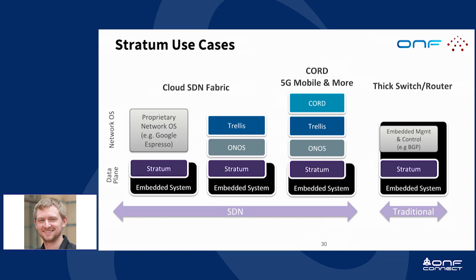But we're also looking at the thick switch or traditional router case where you have an embedded management and control plane, like your BGP or OSPF agents running on the box, using Stratum as a mediation layer for multi-platform, multi-ASIC environments. Ultimately, I think hybrids of these is where the most interesting use cases are, and also the most next-generation architectures. Maybe they're things that people have been doing for years, and we just are now calling it something different. But thinking about ways in which we can mix and match these in various deployment scenarios is definitely one of the things we're starting to undertake as a broader community.